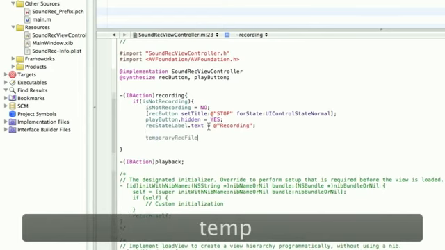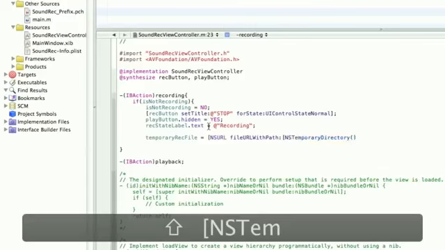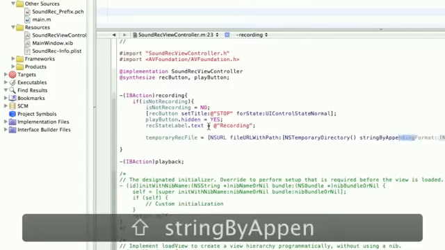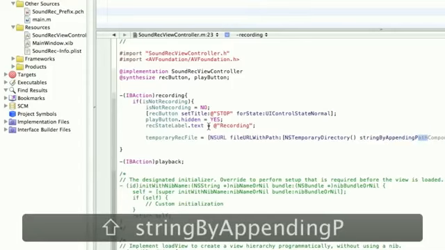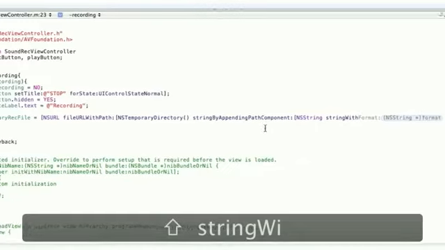Okay, now the temporary rec file equals, open square brackets, NSURL, file URL with path, open square brackets again, NS temporary directory, string by appending path component, open square brackets again, and this wants to be NSString, string with string, and we'll call this voice file.